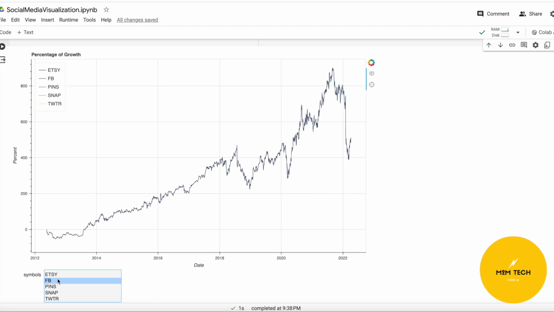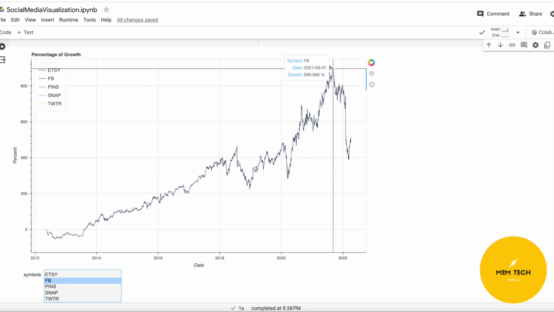If we just focus on one of these stocks, for example Facebook, we can say that from this point Facebook had been going up, and let's see how much percentage it went up.